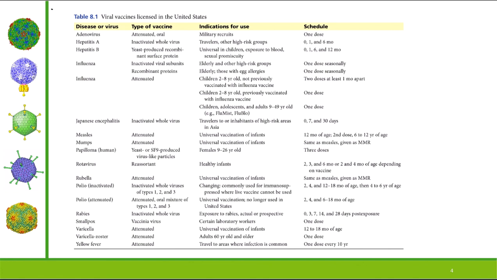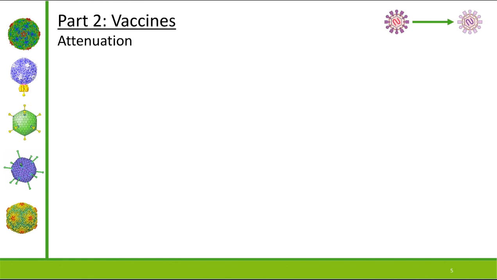them, but we will talk about many of these viruses and the type of vaccine that we have against them. So what we're going to do is walk through our flow chart, and then talk more about the details of how each of those pieces of the flow chart that we just drew are done, and then I'll give you an example. So let's begin with attenuation.